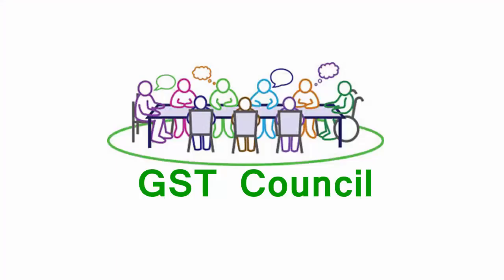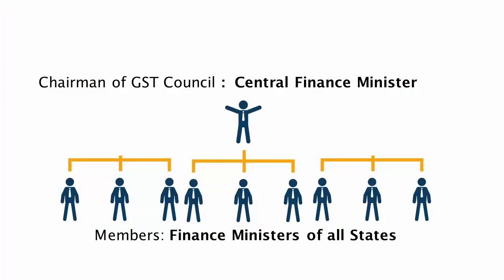The GST law, which was formulated by the government, is currently administered by a GST council. The finance minister of the country is the chairman of the GST council, and all the finance ministers of the states are members of the GST council. This council meets on a regular basis and decides various changes and relaxations which are given in the GST law from time to time.